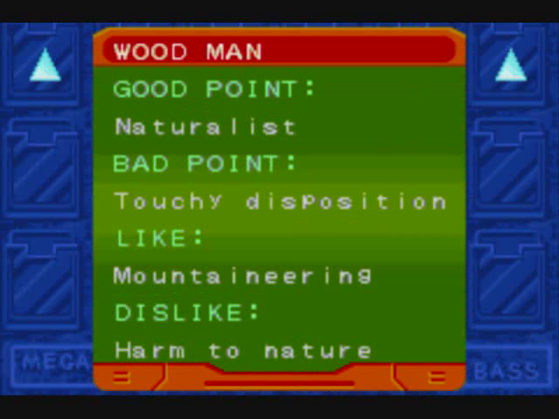Apparently he has a touchy disposition, and he dislikes harm to nature, much like the operator of the Navi version of Woodman. Apparently so much that she got tricked into being part of a terrorist organization that's so anti-technology, pro-nature, that they wanted to destroy basically everything. But once she learned that, she broke away from it. This was in the 4th game, I believe.